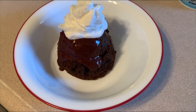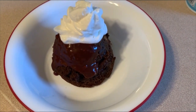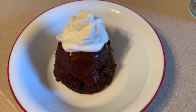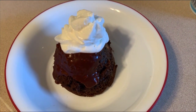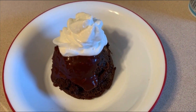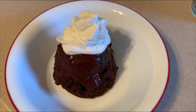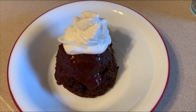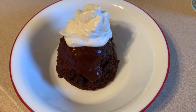I am ending my night with a three-point snack. It is a one-point chocolate mug cake. I used two points worth of coconut powdered peanut butter and a squirt of Reddi Whip on top. It was a very low point day for me and I needed to hit my 13 points — that's why I'm having this delicious three-point dessert.